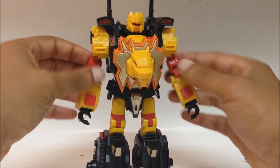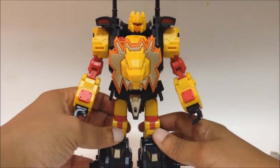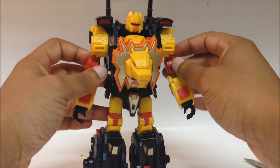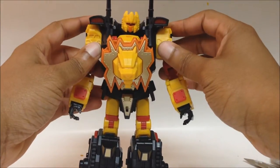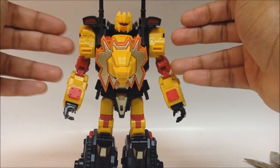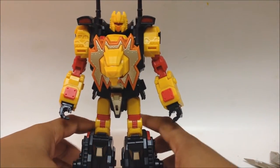One thing about the TSC Predacon, I'm not trying to make it the TSC versus MC thing, but the TSC Predacon, he's big and tall like this guy, but he doesn't look right. I don't know, but something just looks off. I guess maybe the lion mane on the TSC one is so flared out still, and it just looks off to me.